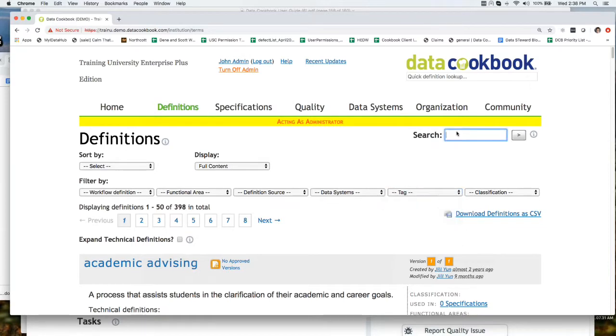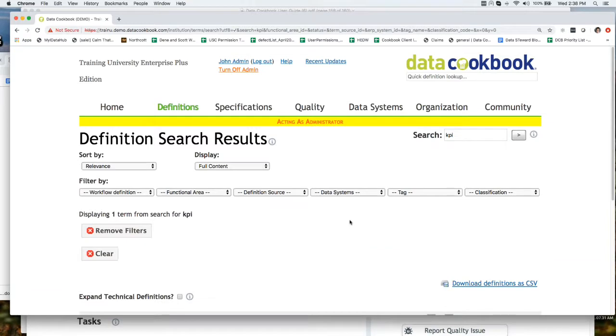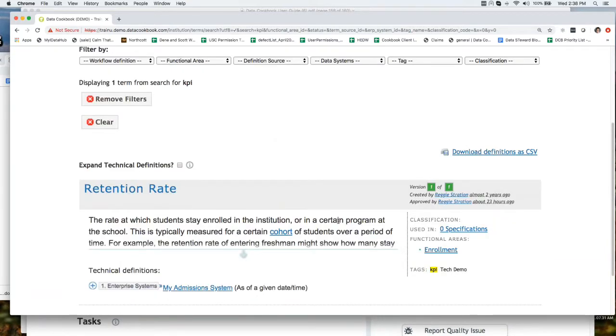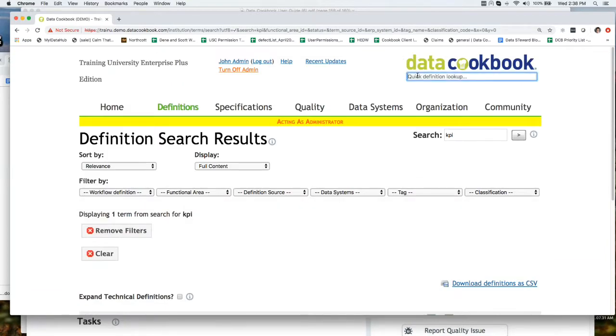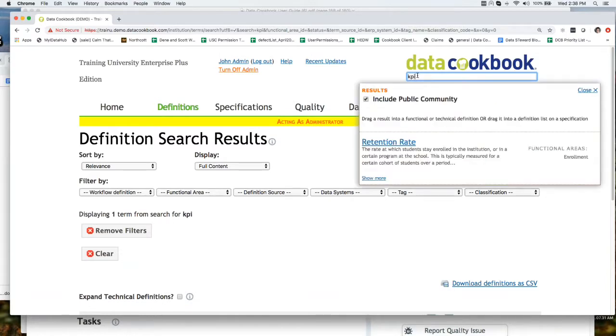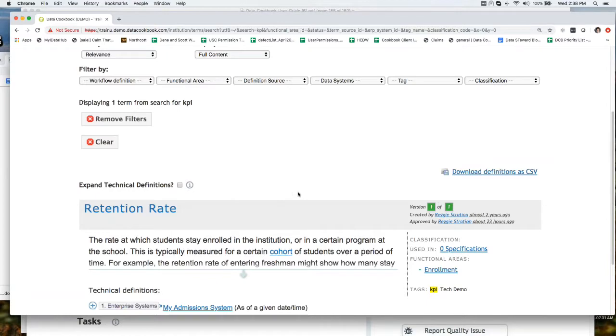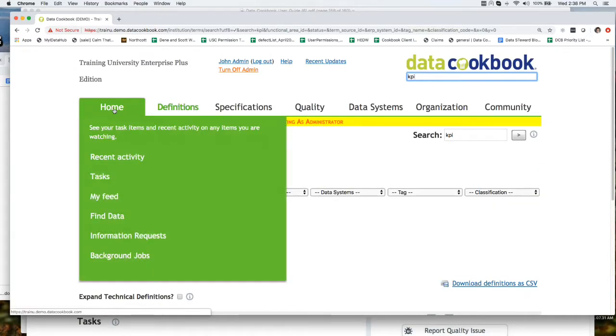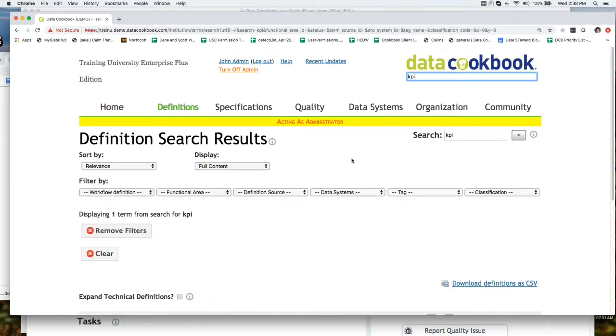If I keyword search KPI, I can retrieve, I think I just have one. Yep. And they're searchable up here, KPI. And of course, if this was approved, actually it is. So if I keyword searched at the home, I would also retrieve that one definition. So there's just a lot of findability feature set around those tags.